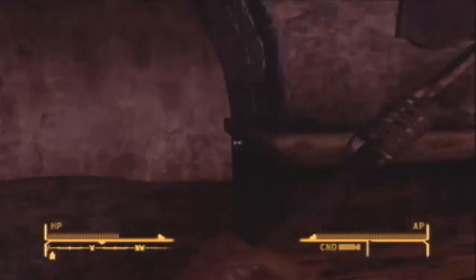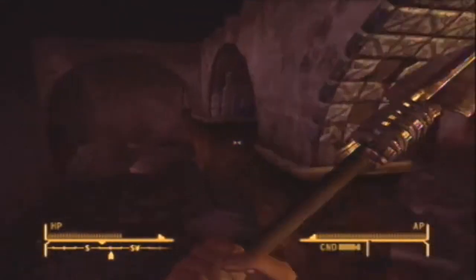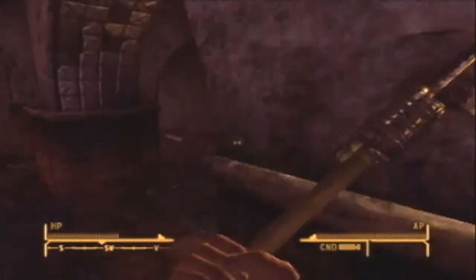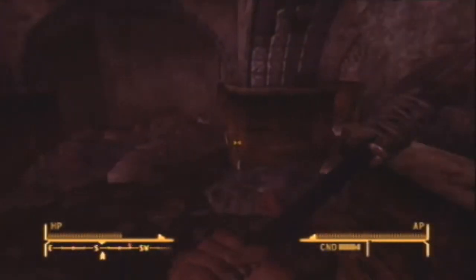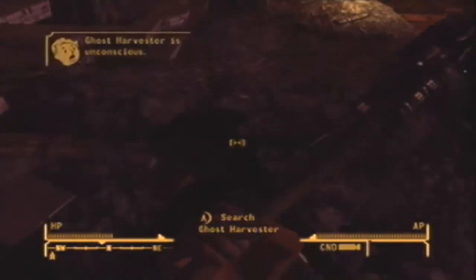And let's see, that is the front entrance. Let's check over here. Yeah, I think I've been there, yep. Let's head over here. And let's come down this way. This place is so confusing. Oh, shit. Damn you.